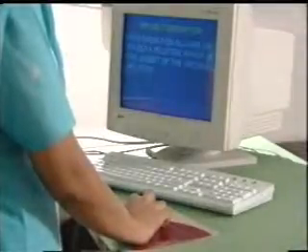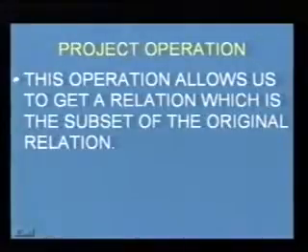Project operation. Project operation is another operation in the category of unary operation. This operation allows us to get a relation which is the subset of the original relation. For example, if we are interested only in knowing the employee number and employee name of all the employees and not in their salary, then we can use the project operation.